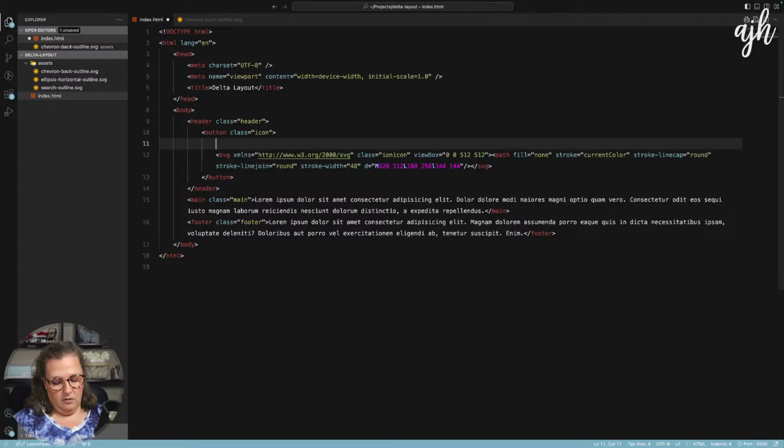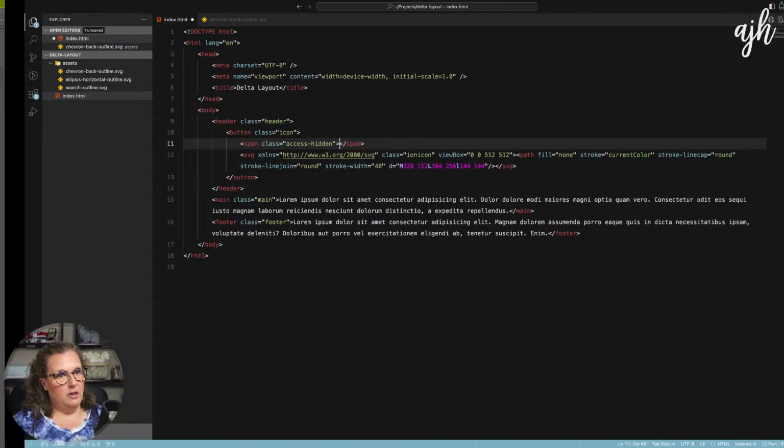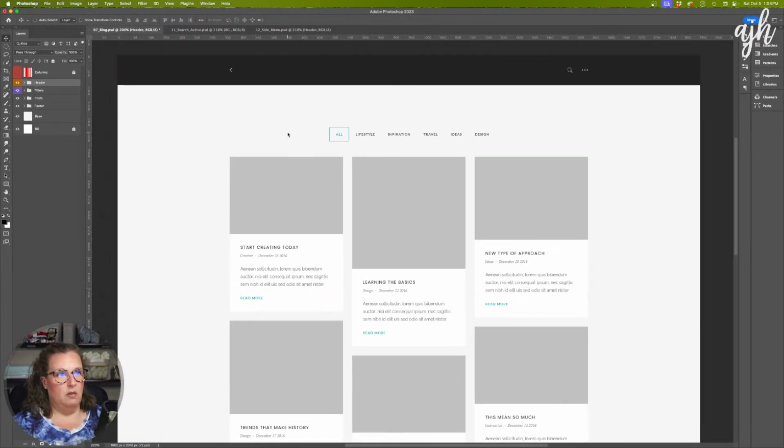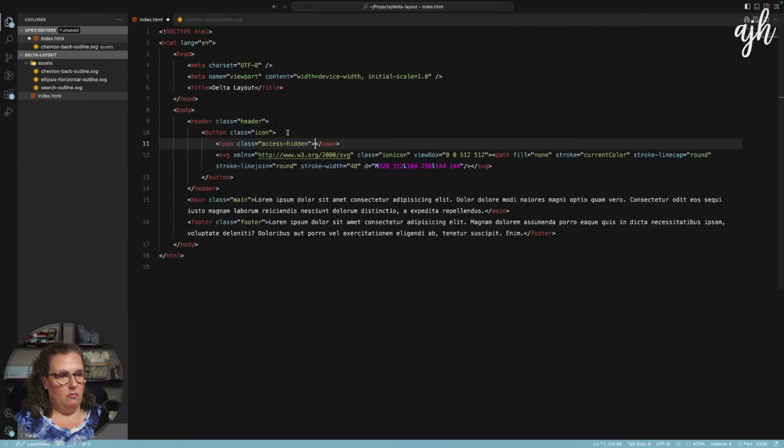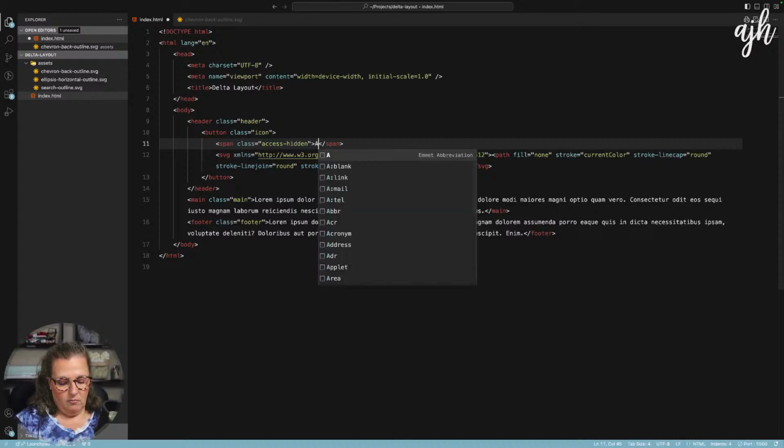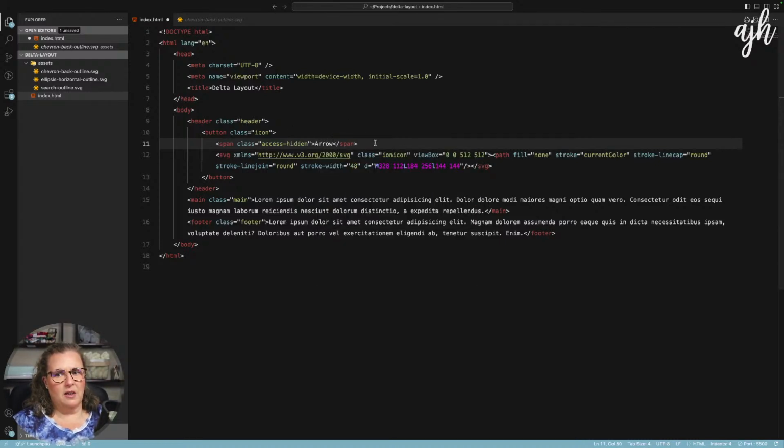And this is, I generally do a class of access hidden. I'm not even sure what this is supposed to be. I'm just going to call it arrow. We might end up taking that out. I literally have no idea what that's supposed to do.